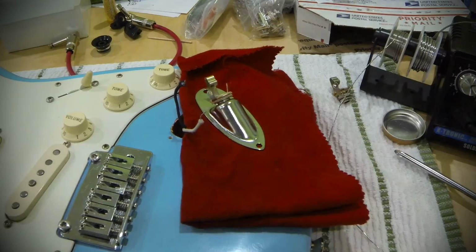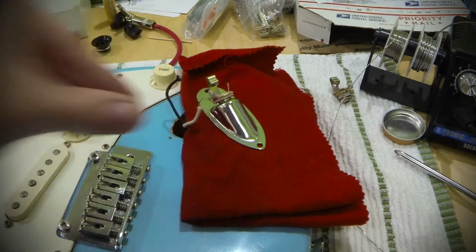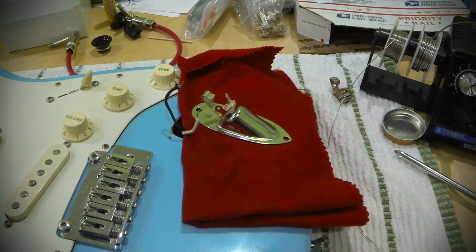We're working on a Fender Stratocaster here. And there are two wires. You've got a black wire, which is our ground, and then a white wire, which is our signal from our volume control. So the process of soldering, anytime you're going to solder something on your guitar, you've actually got a couple of steps here.